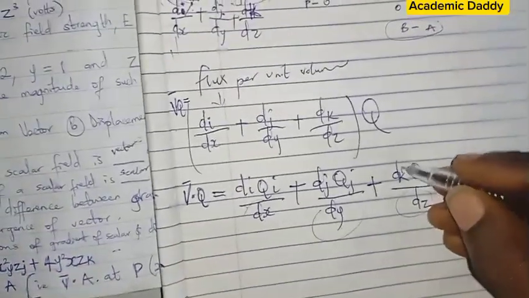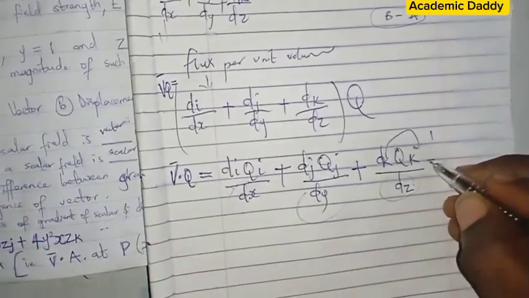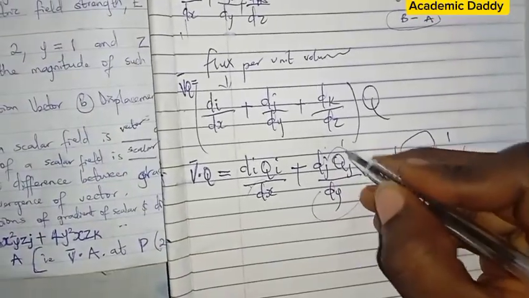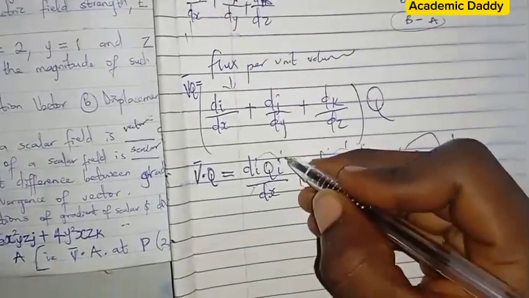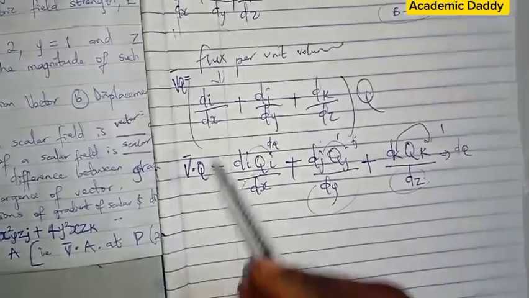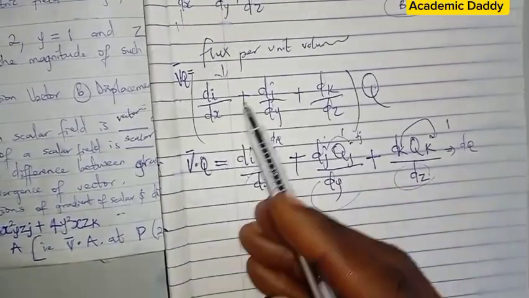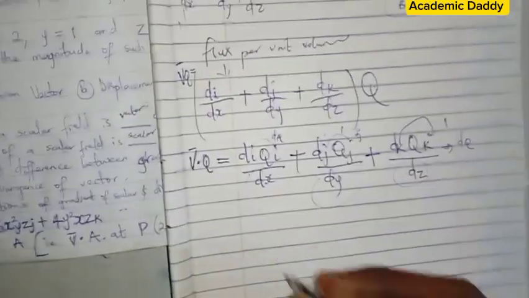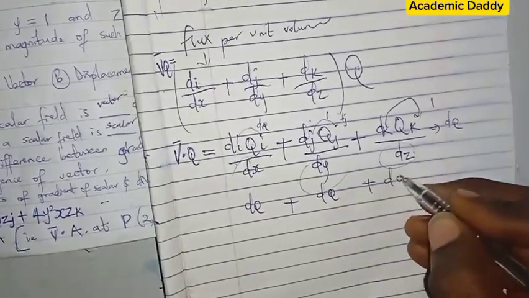This d means with respect to this. So you see that by the time i and i times each other, you have 1, so what you are left with is just the Q. The same thing here, you have 1, so what you are left with is just the Q. Then you have 1, so what you are left with is just the Q. But here you were having the iQ, the jQ, and the kQ. Are you seeing it? You were carrying the direction. You know that i, j, k talks about direction, but here when you do it, you see that the direction is gone. So you are just left with the Q plus the Q plus the Q.